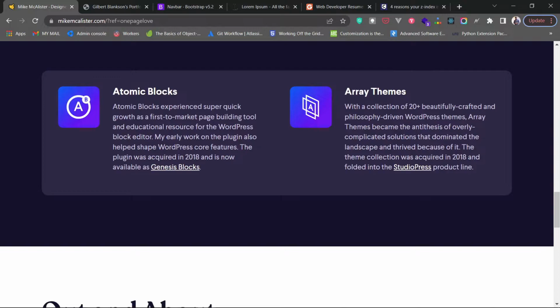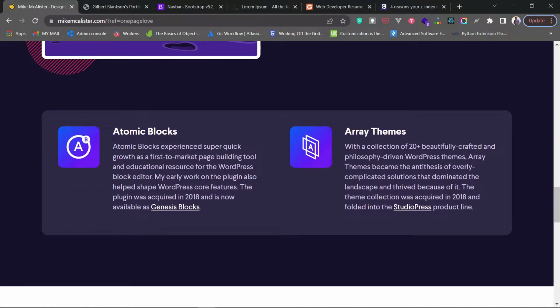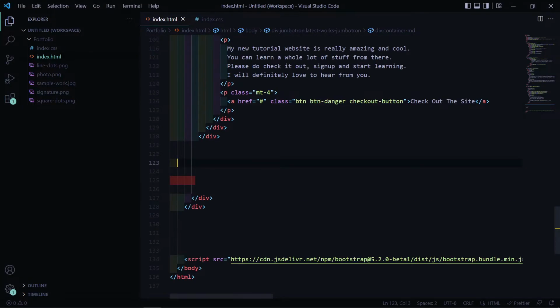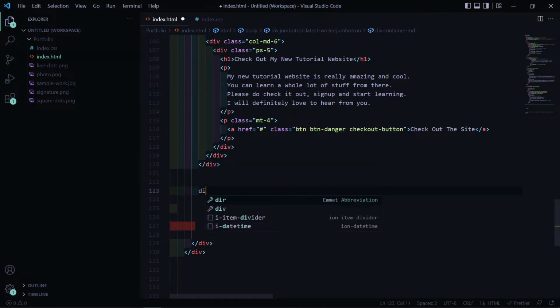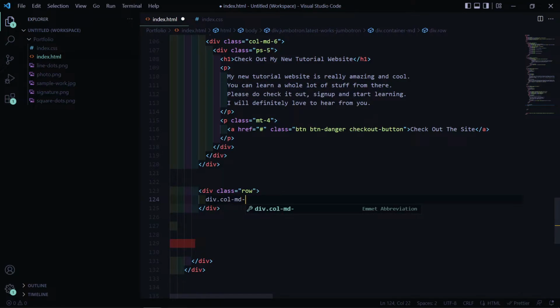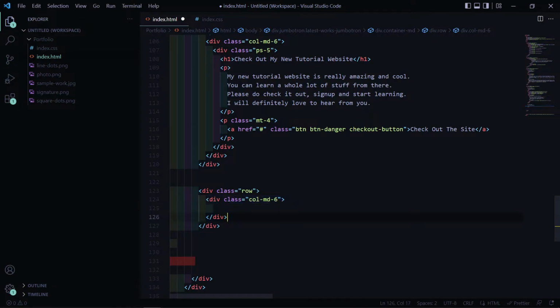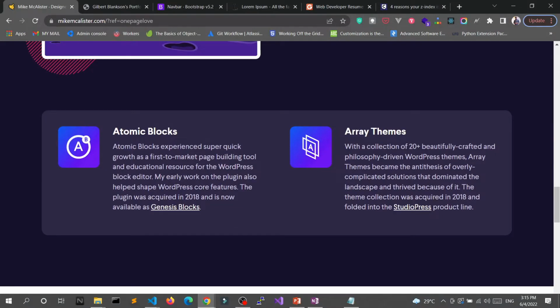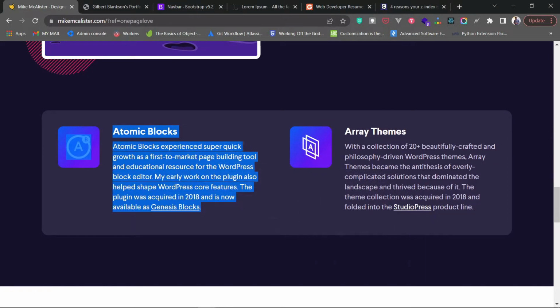So this looks like we have a containing element here, right? And this has been divided into two. So we have col-md-6, and in the col-md-6 we have another column. So it's a sort of column in column, right? So we can do that. Let's create a new row, because obviously that's in a new row. We say div.col-md-6, so this col-md-6 will create this section and this section right here.